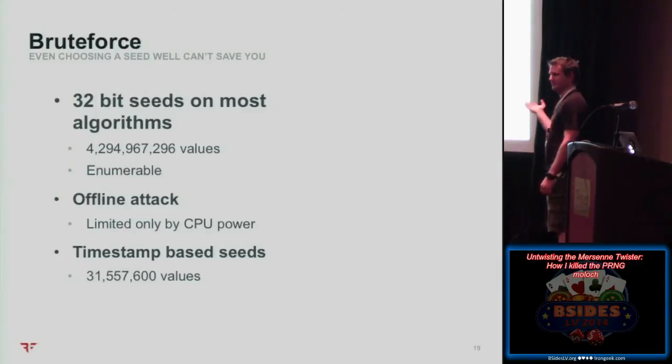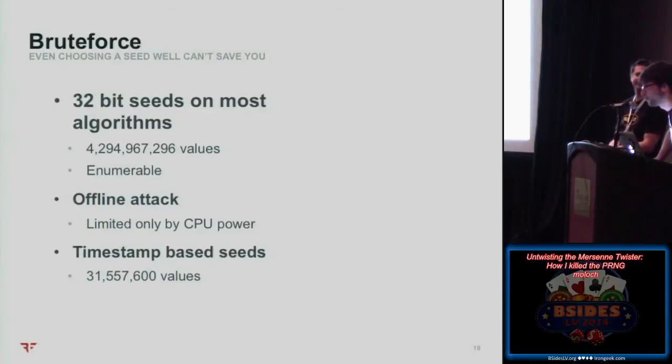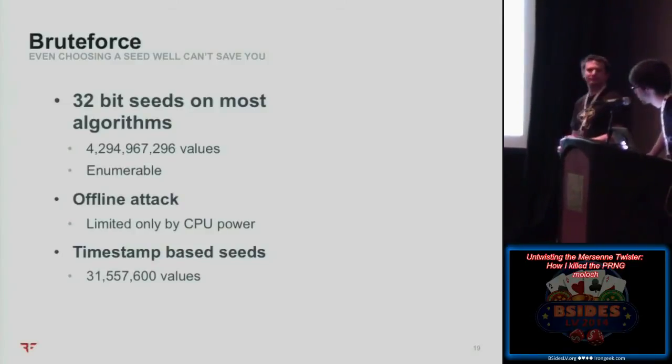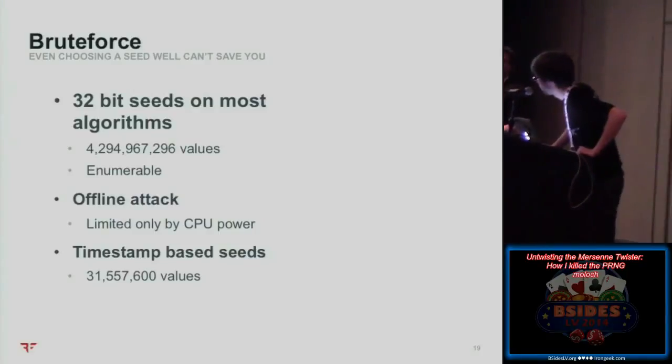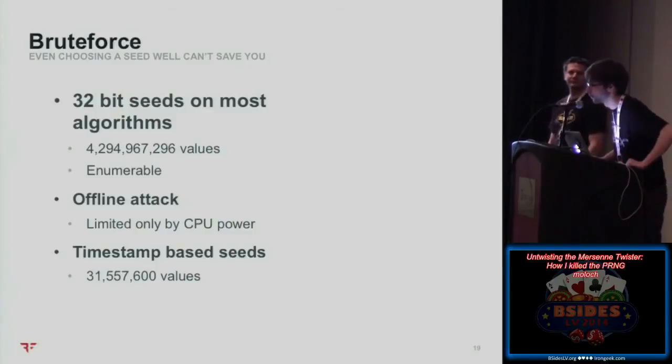So timestamp-based seeds, especially Unix timestamps where it's one per second, are very, very easy, right? Even if you know the broad uptime of the server, which by the way is often given to you in HTTP headers, you can get a pretty good idea of what the timestamp is going to be for the generator. A lot of times the web server will be very helpful and tell you how long it took to process a request. So you can start with the HTTP response time and then count backwards that many milliseconds or whatever. And if the seed is based on time, it's going to have to occur within that time frame.